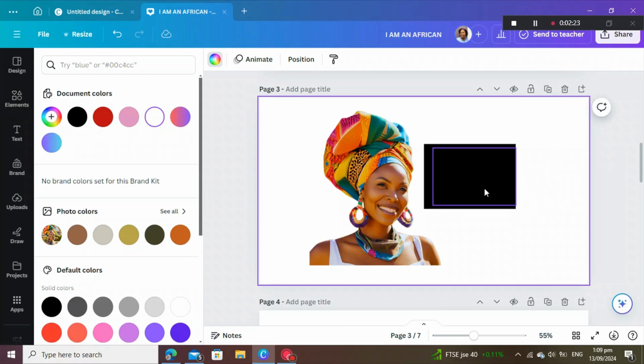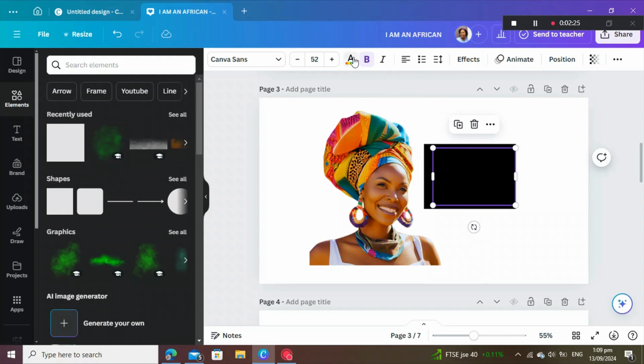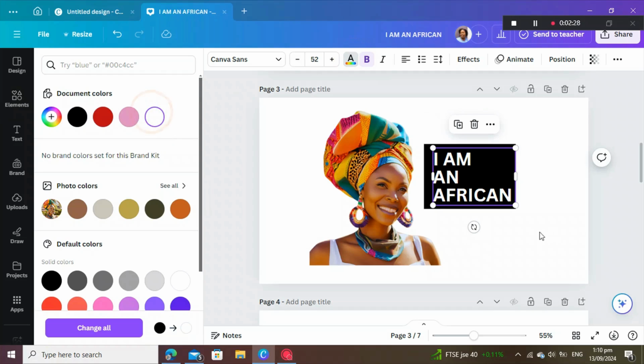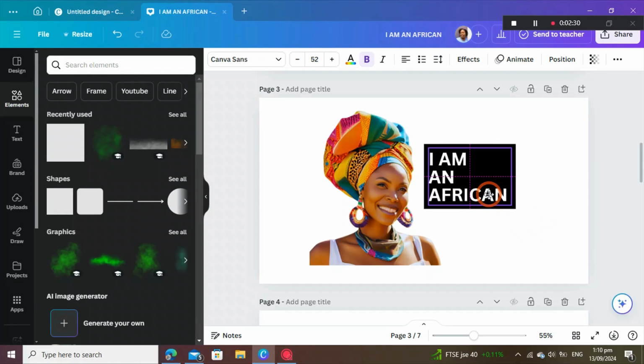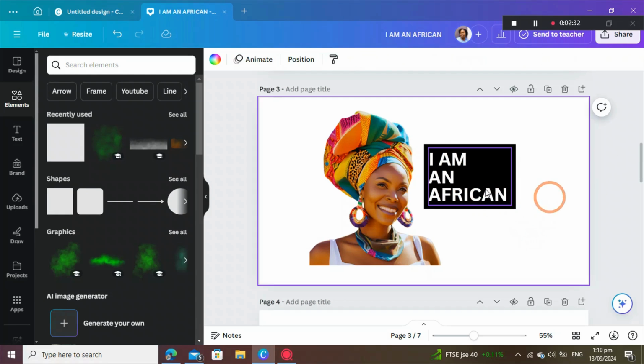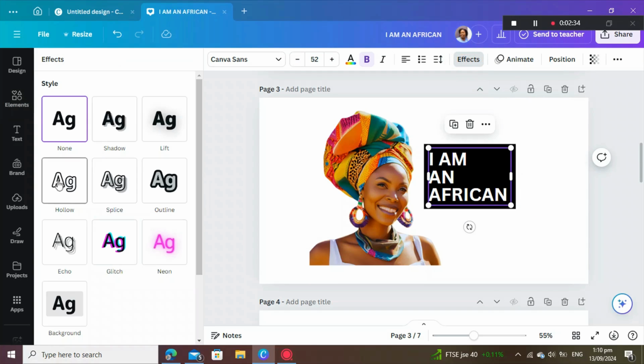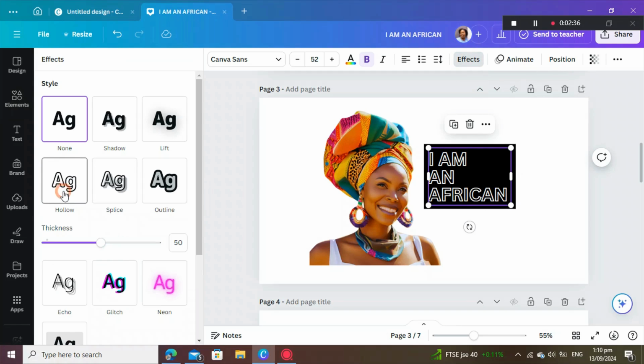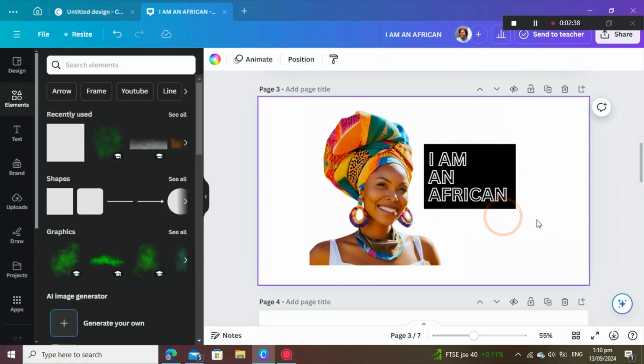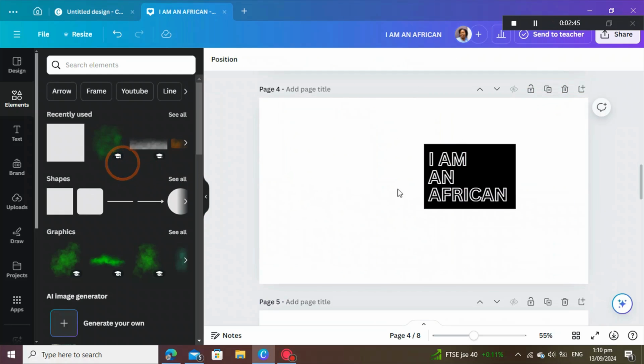All right, and then after this, we're gonna change the text to white. Okay, let's just put it here nicely, and then we're gonna go to effects, and then when you're in effects, choose hollow. So I've just chosen the hollow, and then let's just duplicate this, and then we remove this lady.